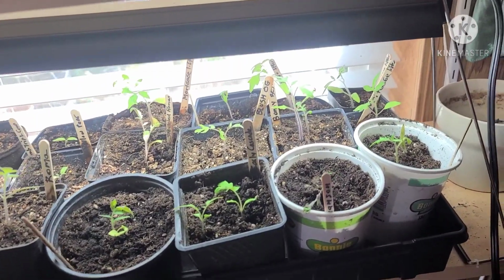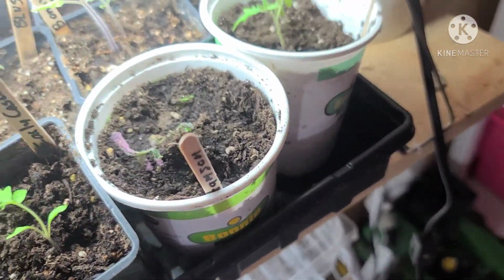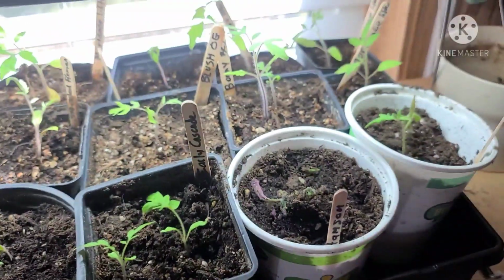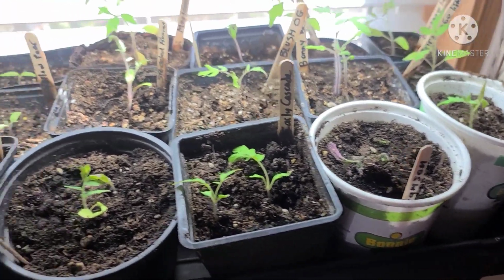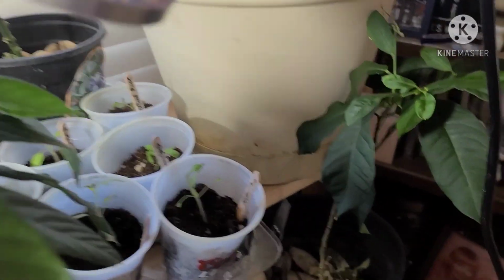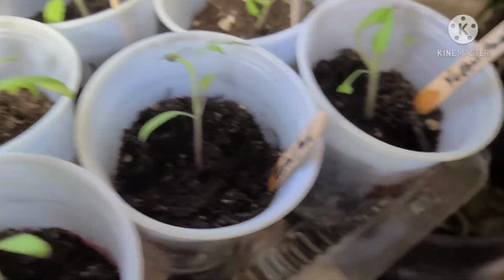indoors. Okay, in here, ooh, this one's not doing so good. But most of them are. Those are some of my tomatoes. The one that's not doing so good, oh, it's a Hamson. I just transplanted it out, or up-potted, I should say, yesterday. And I must have gotten something bad wrong on it. Oh, that's the only one that goes bad. I'm feeling lucky. My grow light is giving up its ghost. So these are not real light. Oh, I have a tomato that fell off. It'll ripen. It'll finish ripening.